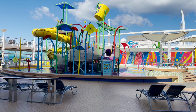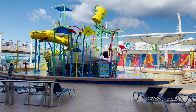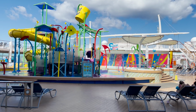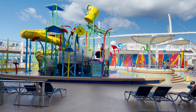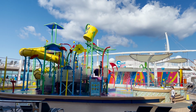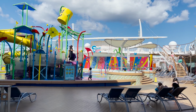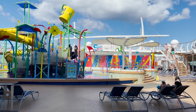So outside here on Deck 11, of course, this is the pool deck. We're going to be seeing all kinds of water features on this deck, including Splash Away Bay, the kids' water splash area right when we come out. This is a fantastic area for the kids. It has a nice big tube slide there, some smaller climber areas and smaller slides. They have the big bucket that fills up and dumps all the water onto the kids. And what I really like here is they have this waterfall, and at night they keep it going and they have colorful lights and stuff. It's a really cool looking area, great night aesthetic.